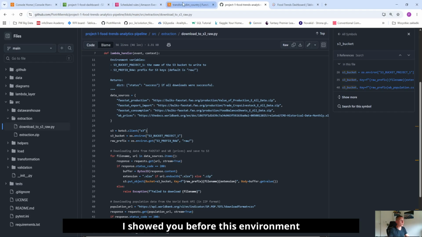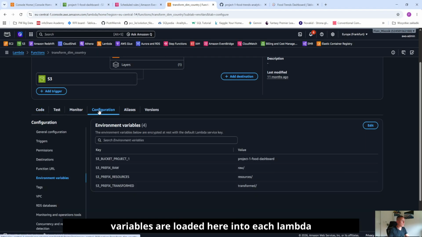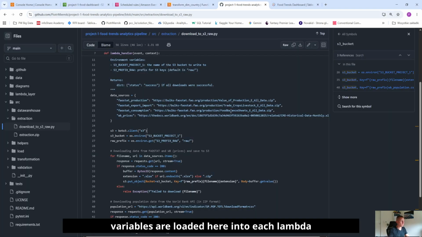As I showed you before, these environment variables are loaded into each Lambda configuration. And this once again makes this function more secure and easier to deploy across different environments.